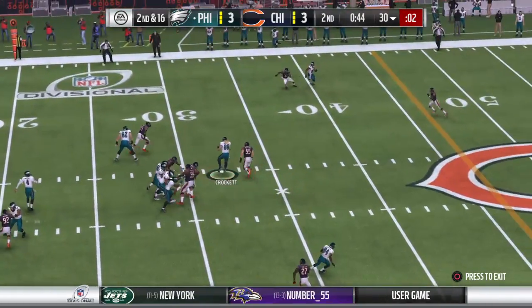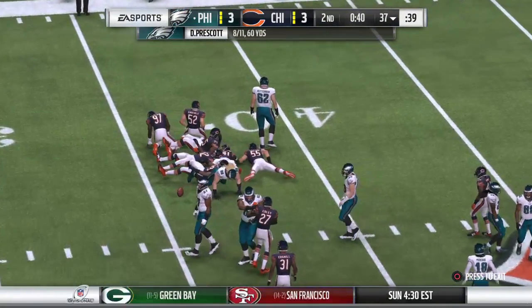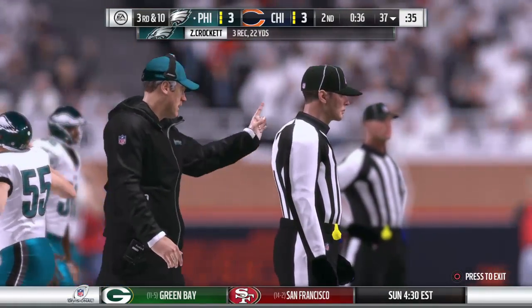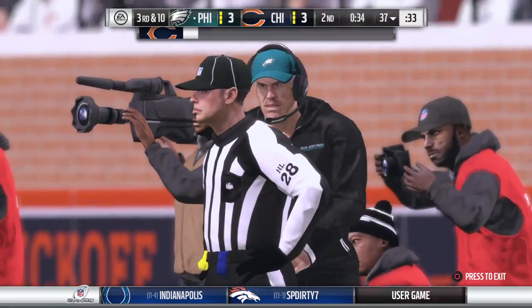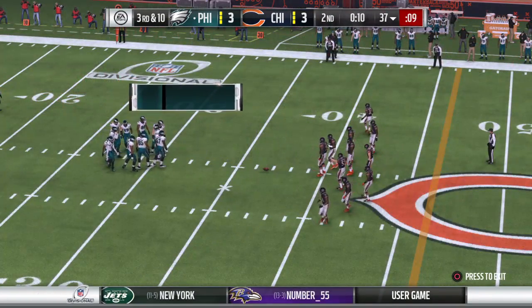Second down throw for Prescott. It's a short one here, complete to the tight end. The reception good for 7. It's third down. When you execute a drag or a crossing route really well and give them a chance to let it develop a little bit, you can gain some significant yardage hitting your tight end on that one.